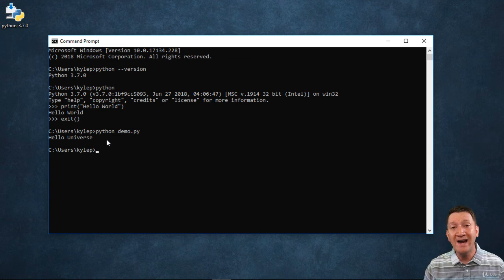But for now, try this out. Just open up a simple little text editor on your computer. If you're on Windows, open up Notepad. If you're on the Mac machine, open up your text editor. Whatever it is, simple, write in a print command, save it as a .py file, give it a name, whatever you want to call it, and then hop back to your command window. If you're in Python mode, get out of it, just use the exit method, and then get access to Python, and then get access to your new file. That's it. That's simple. So try this out, and then we'll jump into the next section.